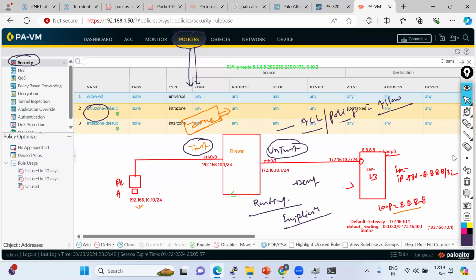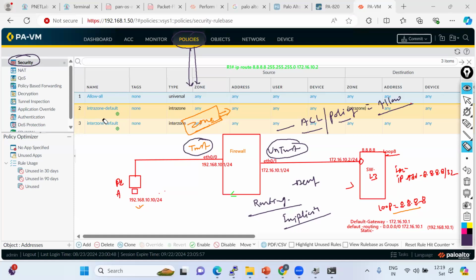Sir, inter-zone, is it for any different zone, or does inter-zone mean only the same zone? Intra-zone I can understand, sir, that is the same zone. Inter-college competition, you might have heard about that, right? Inter-college means two different colleges come together and do some dance competition. That is an inter-college competition. Similarly, inter-zone means two different zones want to talk to each other. Understood? Clear?